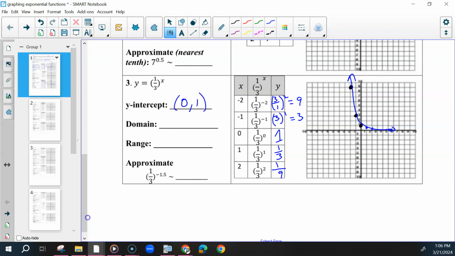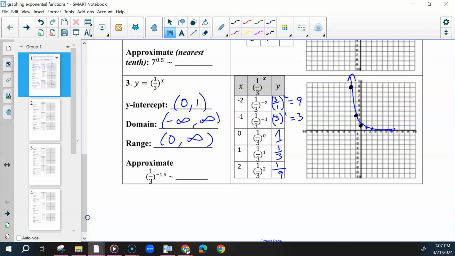A lot of our exponential functions are going to have that same y-intercept, as long as there's no other things happening in our function. Domain is the same, -infinity to infinity. It keeps going from the left off the graph, and then it keeps going right. And then range, it looks like it's getting really, really close to 0, but it's not going to actually touch it. So it starts at 0, and then it goes to infinity. And that one you have to kind of read weird, because you have to look at, okay, what's your lowest y value, and that's really close to 0, and then your highest y value.